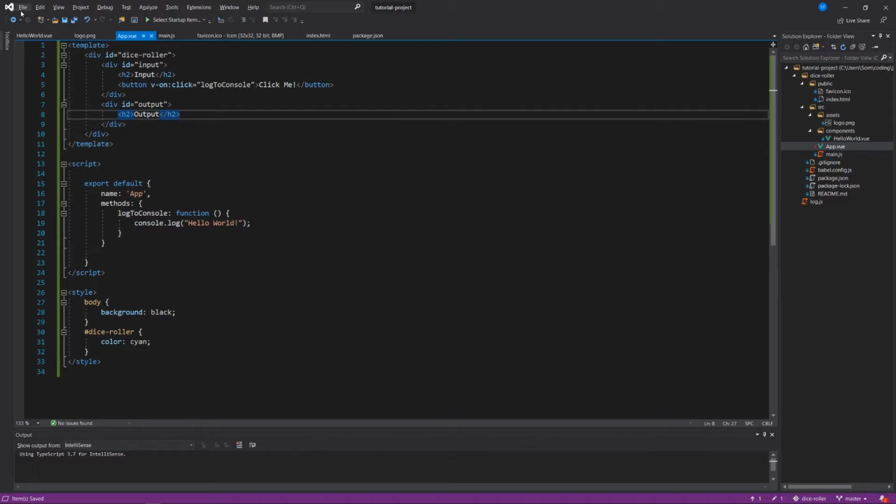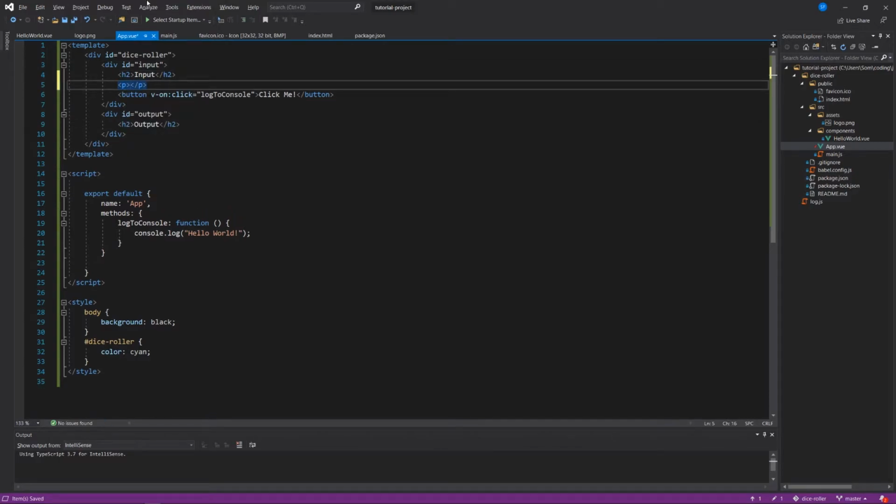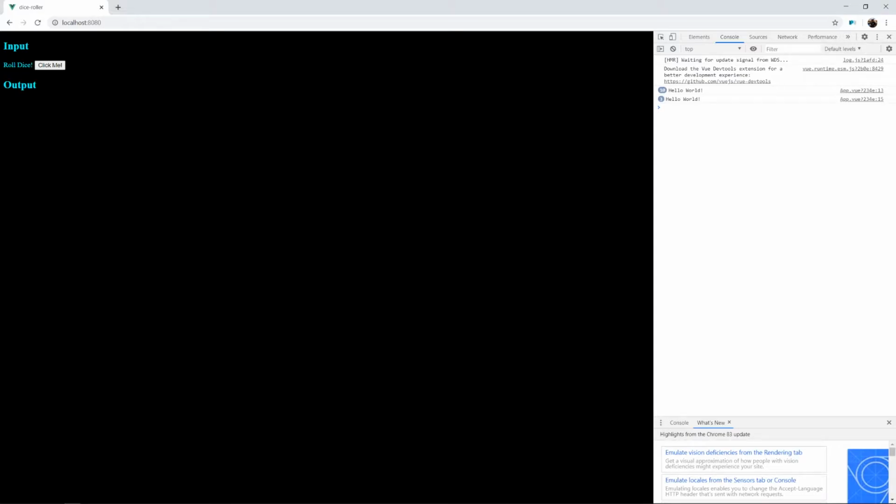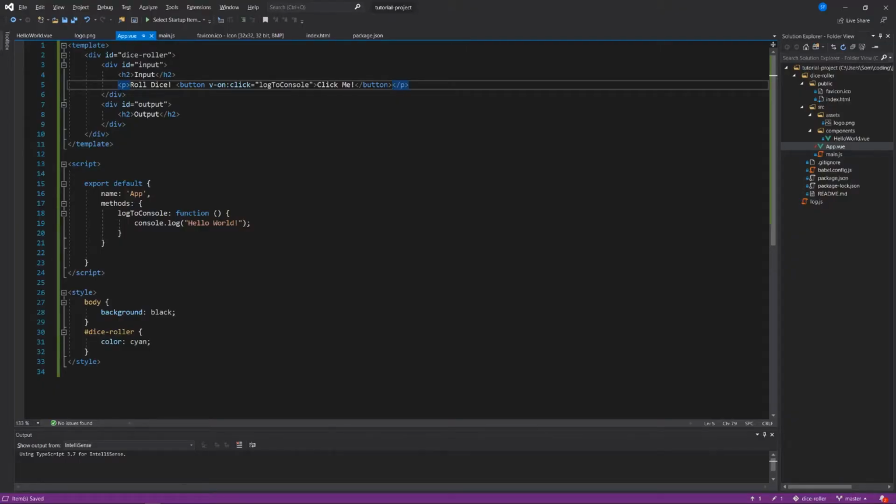And let's create just a simple roll button. We'll create a paragraph element and say roll dice. Oh, well, actually, we already have a button. Let's say roll dice. And then we're going to move this button element within these p tags, so that now when we open our application, we see that it's nicely in line. We say roll dice, and it says click me right next to it. Hey, that's cool. Okay, so we've created a paragraph element, and we've nested the button within that element, and it says roll dice, and then the click me button is within that element as well.